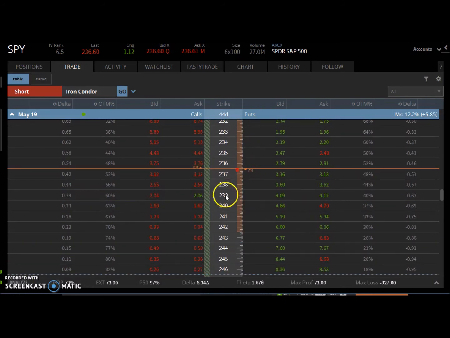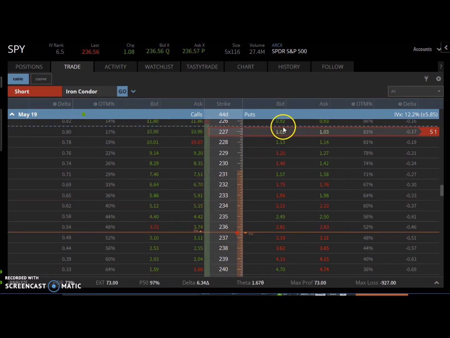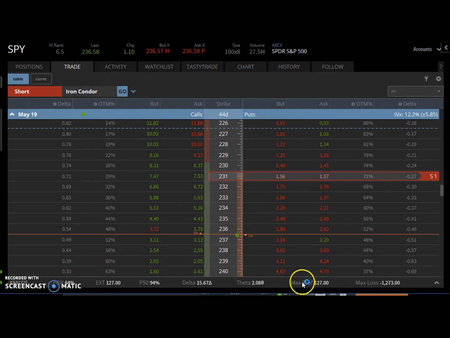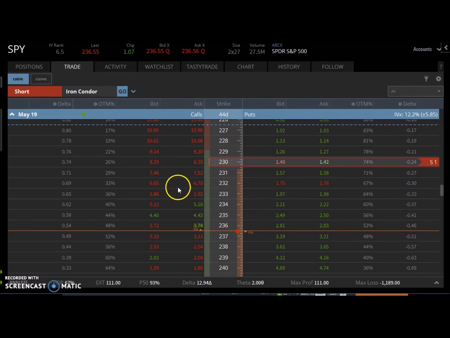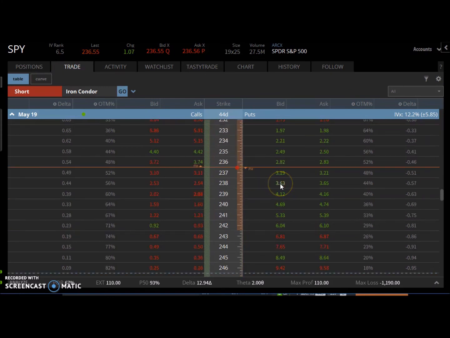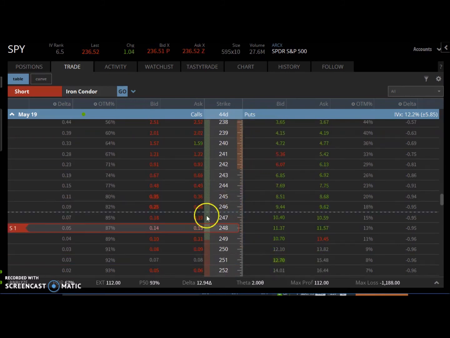Meaning, let's say I want to collect more money. You might want to bring in the put strike, so you want to bring it in closer to the money. Instead of having to fidget with stuff, just grab it and move it. And look what happened to your max profit, so you can adjust it. What if you want to be right above and right below the expected move, meaning I want to bet that the SPY will finish within this shaded area right here? According to current volatility, here's where it should stay in between. So if you want to be more aggressive and say it'll stay right within that level, you can just drag your strikes and move them. And do the same thing on the call side.